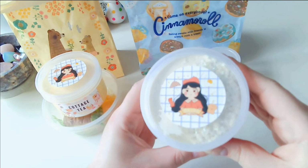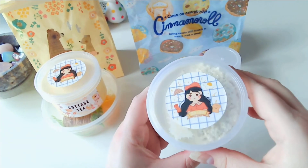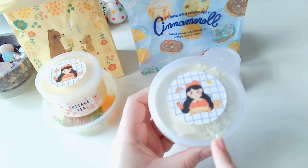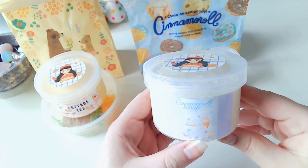It's got that gorgeous bingsu bead texture on the top, and what I love is this was on its side in the packaging, so it's almost divided the bingsu beads and the base into two halves, and I actually really like that look. So let's open it, have a little look at the texture, and give it a sniff, my loves.